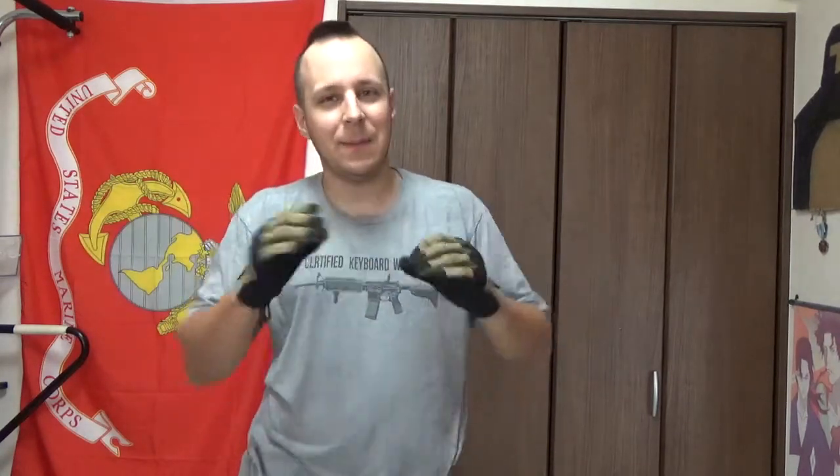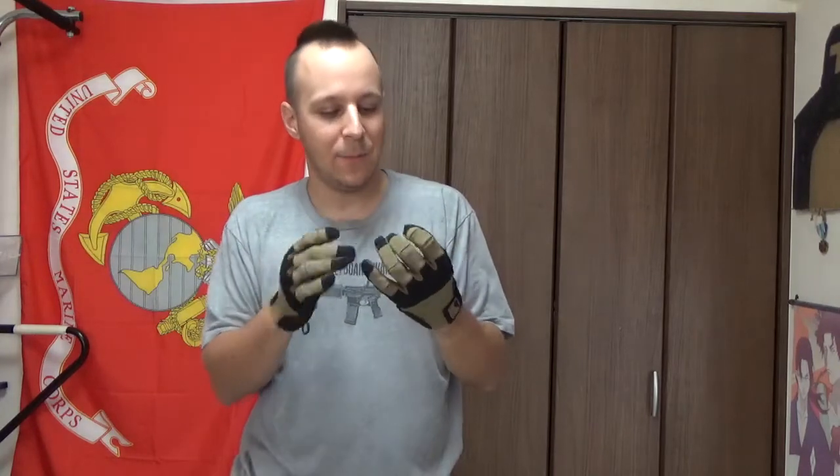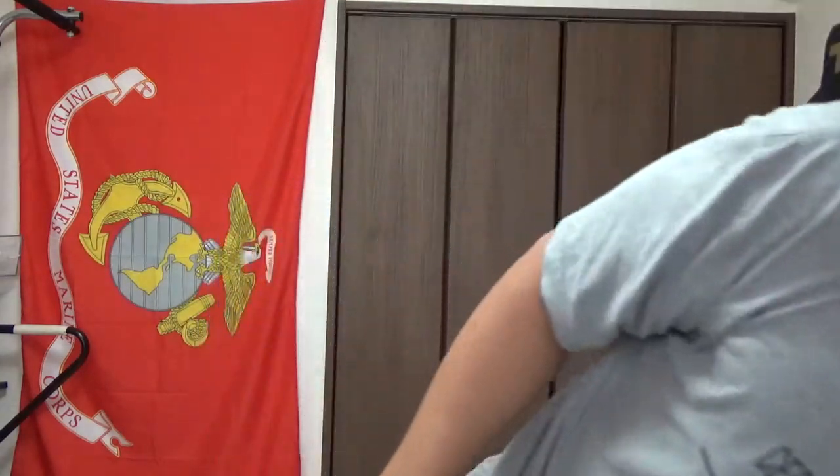This is kind of like the very modern go-to glove. I do think the quality is much better than the Mechanics, and they're also relatively close to the same price point, so you get a lot more out of this. Ultimately, in my opinion, if you want to be really old school, then you've got the hard knuckles — but I do think they are getting quite dated. If you have hard knuckle gloves, great, run until they break. When you're looking at getting a new pair of gloves, I'm still rooting for the PIGs. I haven't had these ones long enough to be tried and true, but when they wear out I'll probably end up getting another pair. They're comfy and they work well in the heat.